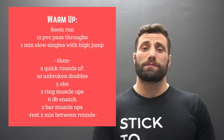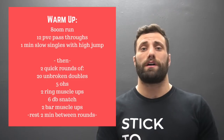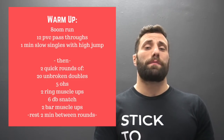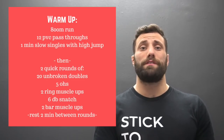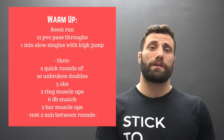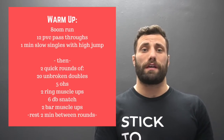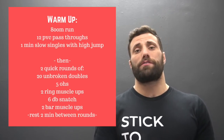After the workout prep, we're going to get into our workout specific warm-up. And that's going to start with an 800-meter run, just to get some blood flowing, to get some movement in those ankles and calves and get your heart rate up. After that, grab a PVC pipe, do 12 PVC pass-throughs to open up those shoulders for those muscle-ups and the barbell dumbbell movements. And then it's going to be 1 minute of, again, getting some blood flow to those calves.